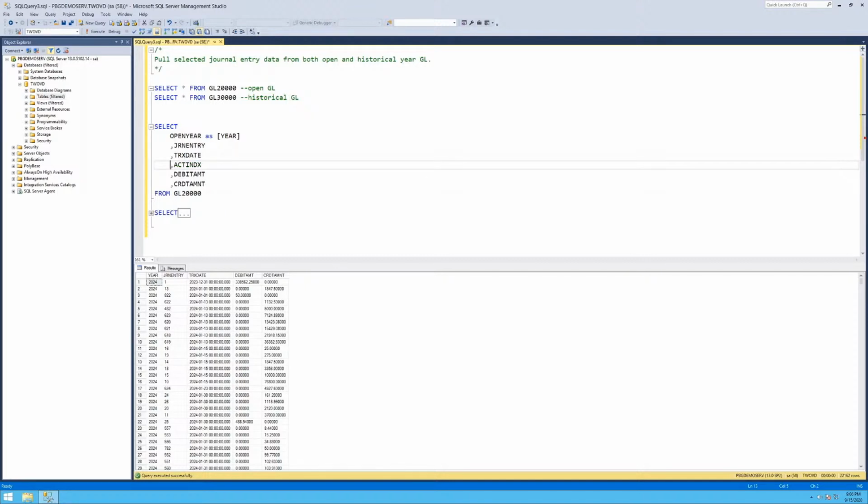So how do we get an account number in this query that users will actually understand? In this case, what we're going to do is join in data from another table, the account index master, which includes the account index as well as the account number string and the individual segments that make up the account. So first, let's take a look at the structure of that GL00105 table.